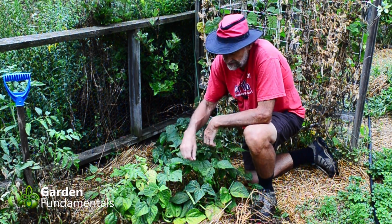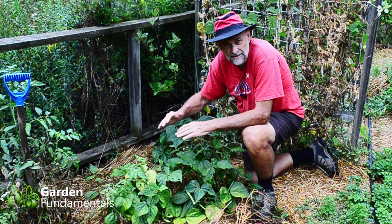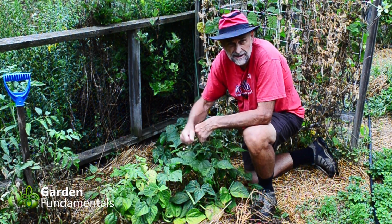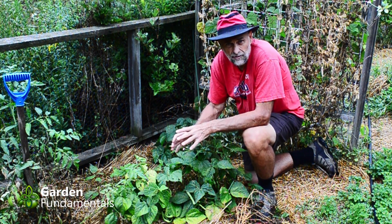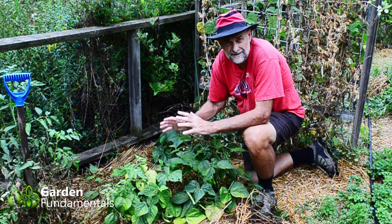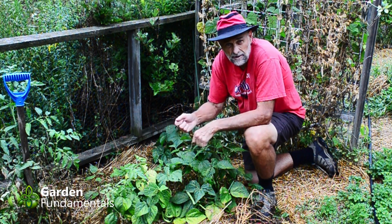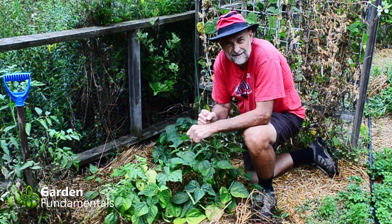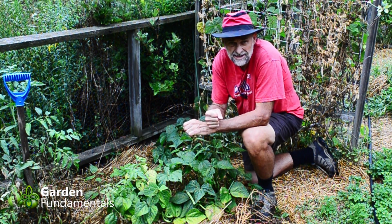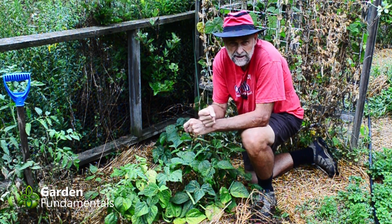The best option is to just keep picking them. Cutting back also works, but then you have this gap where you don't have beans. So it's much better just to keep picking them. Don't let them get overripe, because I think when they get overripe, it sends a signal to the plant that says, hey, I'm done, shut down for the summer. But if you keep picking those beans, it sends a signal to the plant that says, hey, you haven't produced your seed yet. You got to keep growing, make more flowers, make more beans.